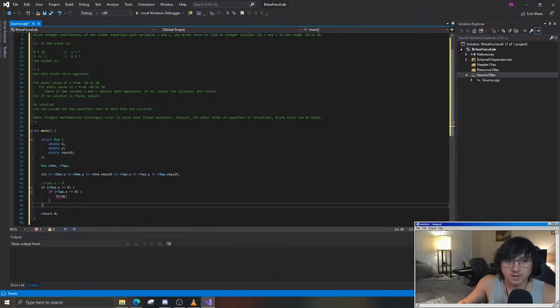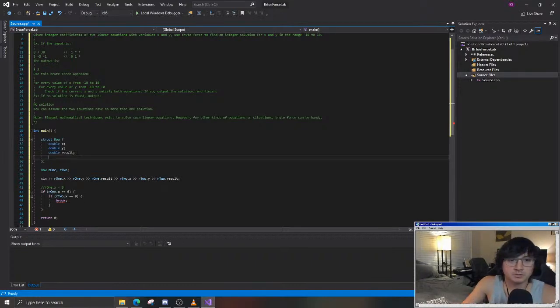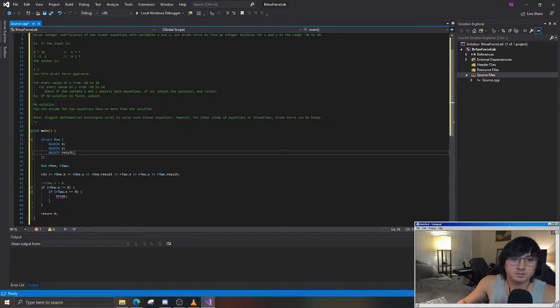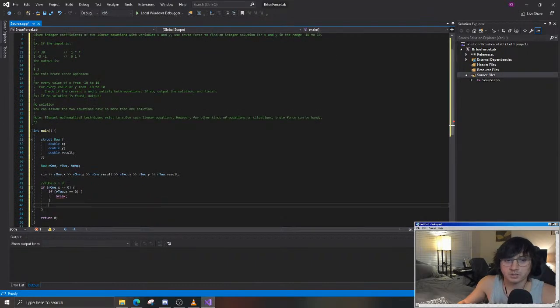Now, if you happen to be R1, I'm going to need a temporary struct. How about we make a temporary struct? This is going to take a significant amount more time to do than the brute force equation, I'm realizing, because there are so many variations of things that could happen. So now, just to reiterate, if R1 equals 0, and then we decide that the other one equals 0, we'll break out of these if statements, right?